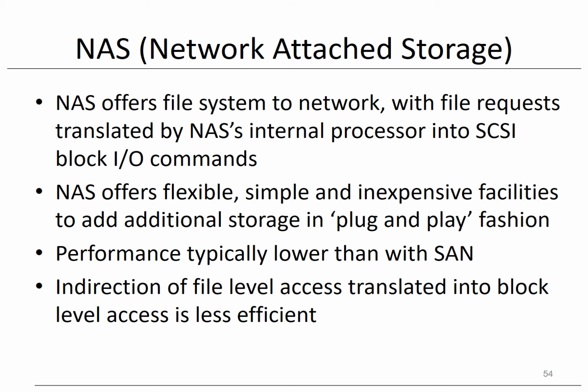The main advantage of NAS technology is that it offers very flexible, relatively simple, and inexpensive facilities to add additional storage to the network in a plug-and-play fashion. In this way, it is good for file sharing on the network, possibly between different servers and platforms. Yet, performance is in most cases lower than with a SAN setup. This is because all storage-related traffic passes over the standard LAN or WAN rather than over a dedicated network. Also, the file-level access makes life easy when the main aim is to share unstructured files on a network.